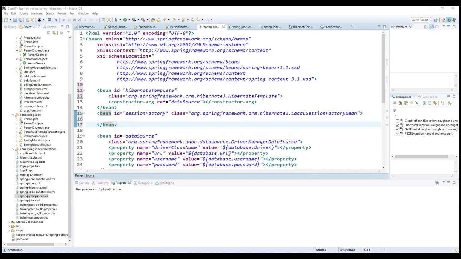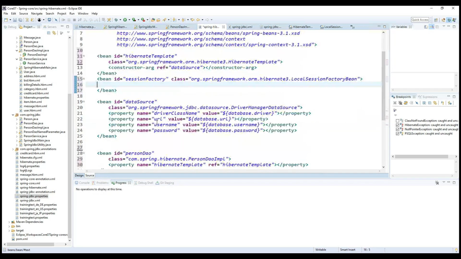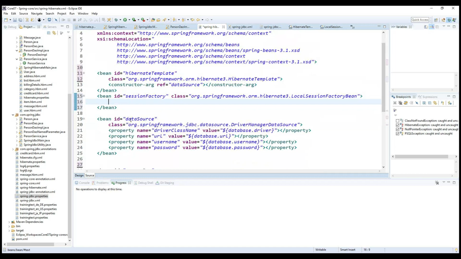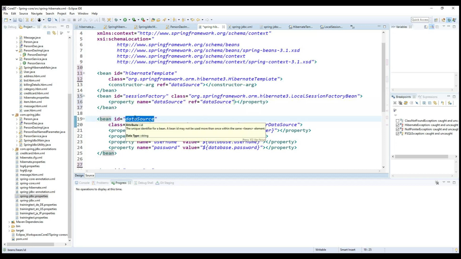How is it connecting internally? Whatever property we had, we can add the same here: a property called dataSource, and we make the reference to dataSource. So this data source is going to connect internally.